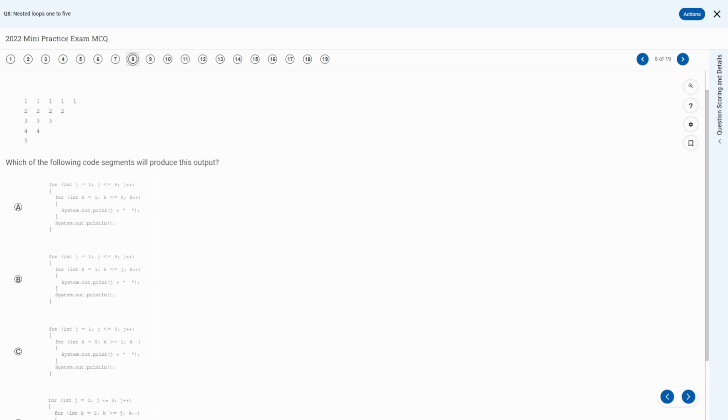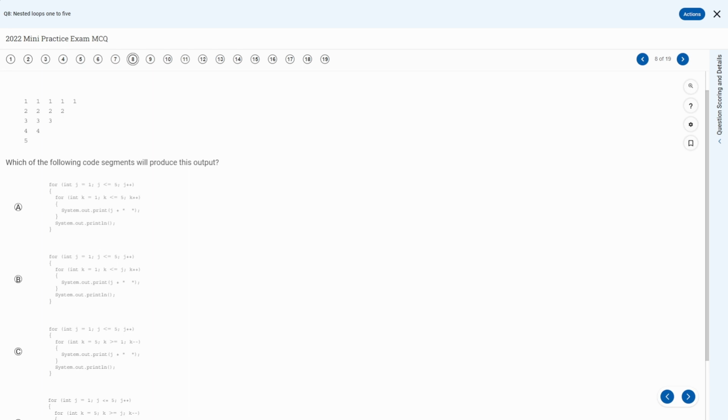As we're printing out 1 many times, the value of the outer loop would be 1, and the inner loop is 1, 1, 1, 1, 1, right? So the inner loop is printing the value of j. The j is the outer loop, and the inner loop is just printing that j so many times: 5 times, 4 times, 3 times, 2, 1.